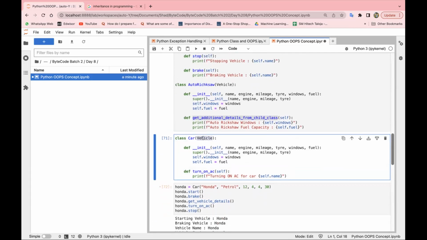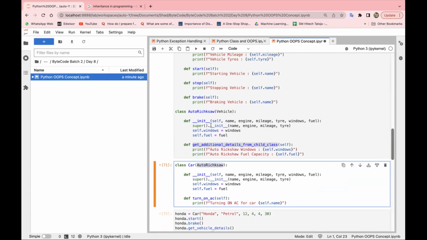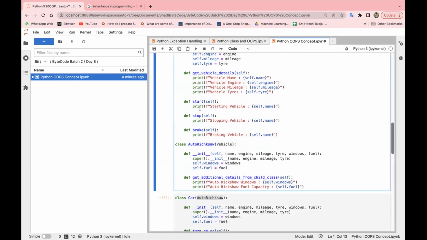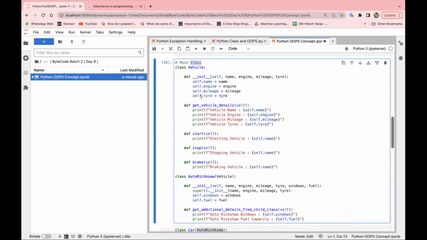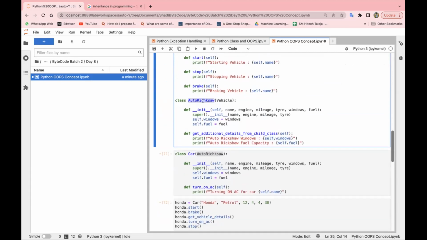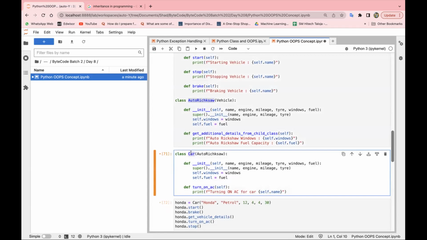But if I change this from vehicle to auto rickshaw, what is happening here? I created the main class. This main class is basically inherited by auto rickshaw. Now auto rickshaw is being used by the car. Just an example.